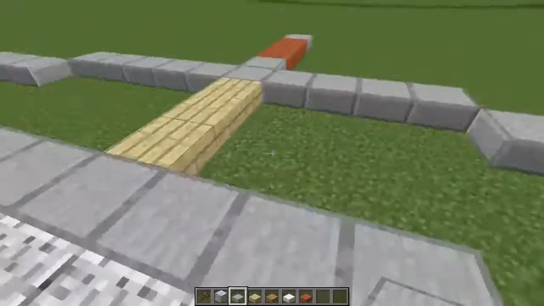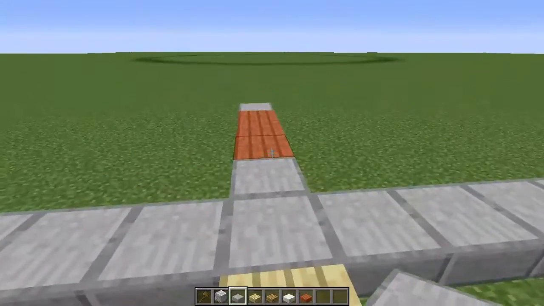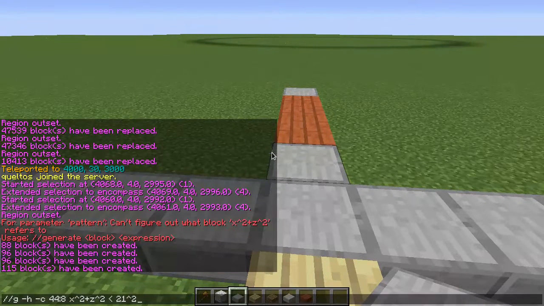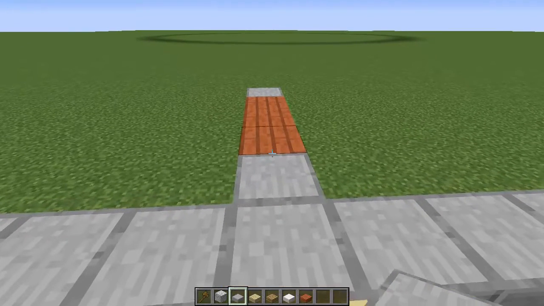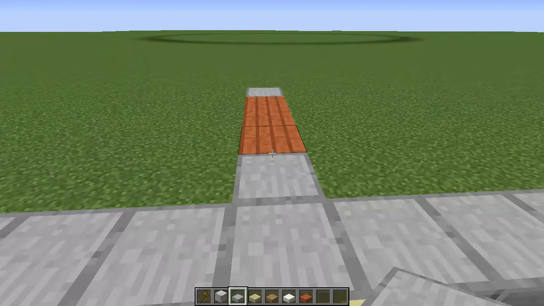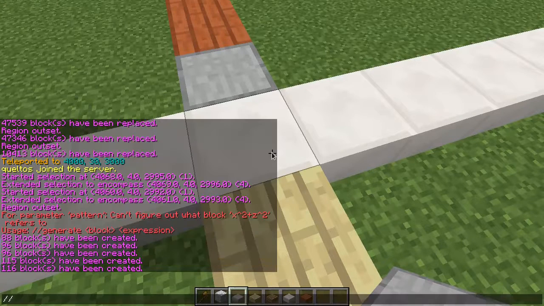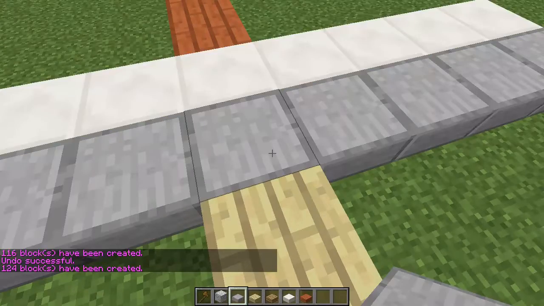We'll continue on. Now, let's repeat this with the other path that we're planning on building, or at least I am planning on building in my build. So let's see, 22, and rather than slabs, let's use a quartz slab. So this is 44.7, we want it upper, so 44.7 plus 8, 44.15. So we make this 44.15. Oops, wrong one. Undo. And 22. There we go.